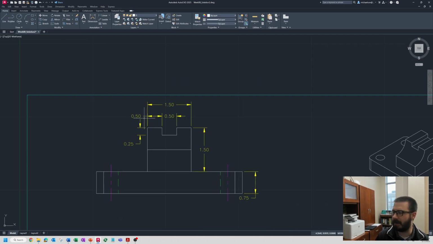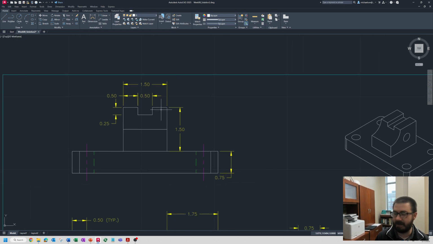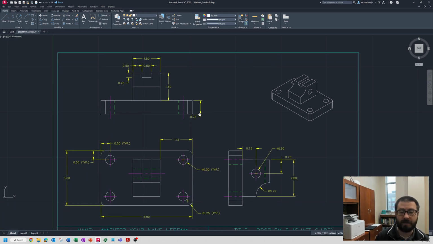Again, for this assignment, I'm not going to get hyper focused on the dimensions being exactly where they are. They just need to be clear, and you need to include all of them. As long as you include all of the dimensions and you include them in a clear fashion, it should be a pretty straightforward exercise. And that's pretty much the bulk of all the questions that we had in class.